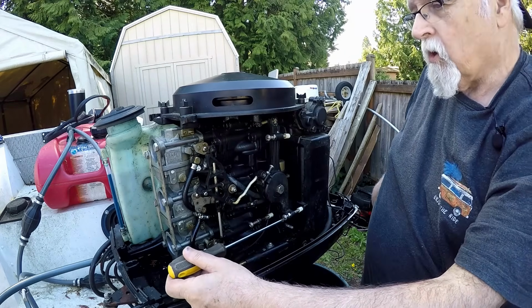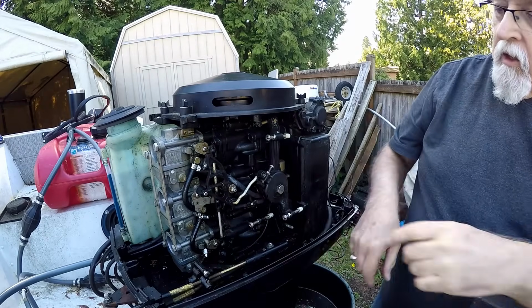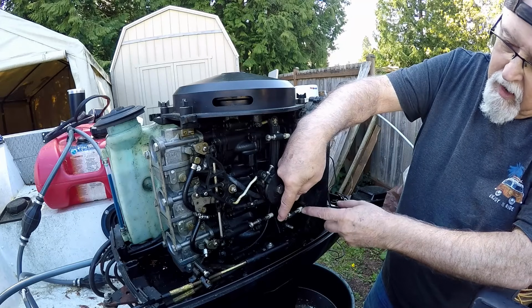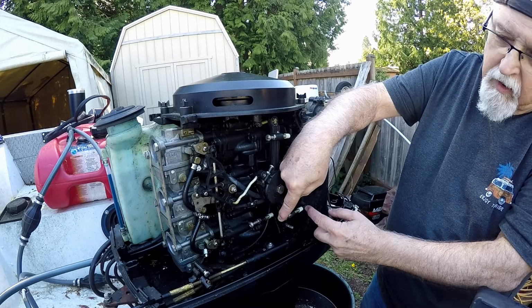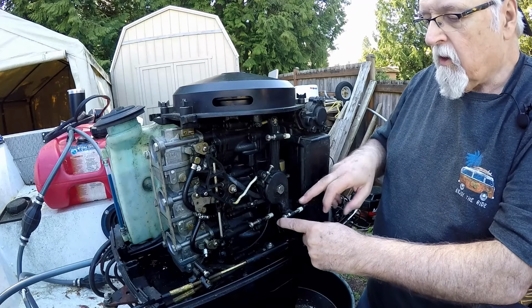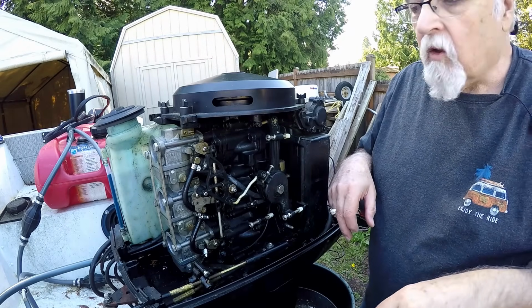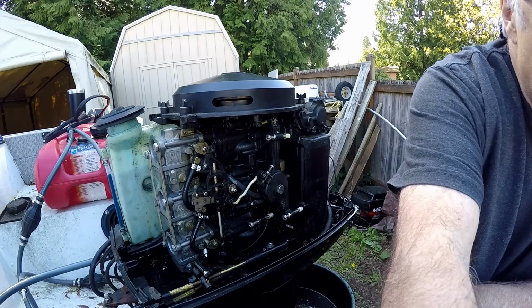Okay, so once they're lined up, then you tighten this back down, you know, so that's set. Make sure it's all the way up here when you adjust this. You don't want a gap here, so you want to keep pressure on this. You could tie it back maybe with something just to make sure it's all the way back. You can do that.